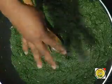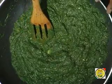Add salt. Some people love to add a little bit of grated paneer or even a little coriander powder and cumin powder. It's up to you. If you want to add, you can add it. But I love to get nice flavors of this sarson ka saag. That's why I don't add cumin powder or coriander powder. In fact, some people, when they fry onions, love to add a little bit of red chili also. If you want to add, you can add that. For me, I just want to get this nice flavor of the sarson ka saag.